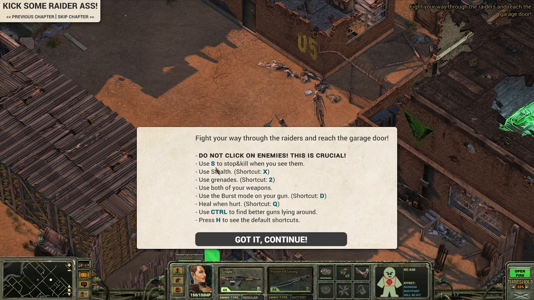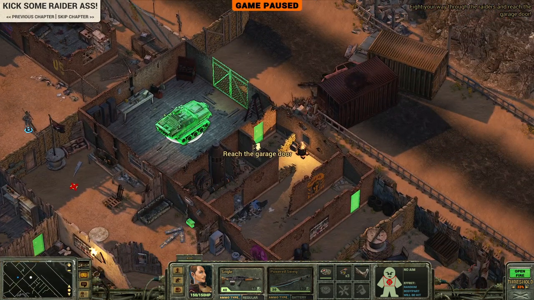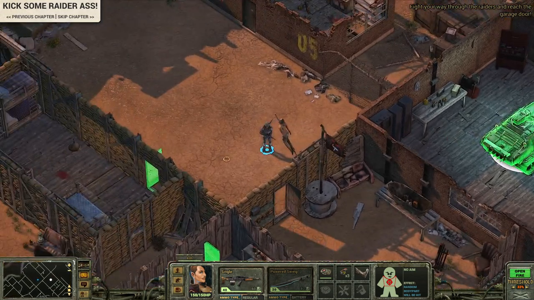Fight your way through raiders and reach the garage door. Use S to stop and kill when you see them. Use X to stealth. Use grenades with two. Use both your weapons. Use the burst mode on your gun with D, and then heal yourself when you're hurt. Use control to find better guns lying around. All right, so let's get to the exit.